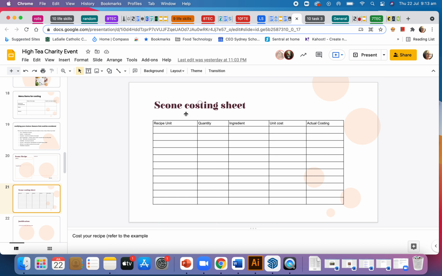So then you'll need to do a costing. We'll go through this together. I'll help you to get this started. I've got an example made. I've also made a spreadsheet on Excel, so that you would be able to use that instead of doing it this way. This document's not live. It is live, but it doesn't add up or anything like that. It's just a table, whereas the other one will do calculations for you.